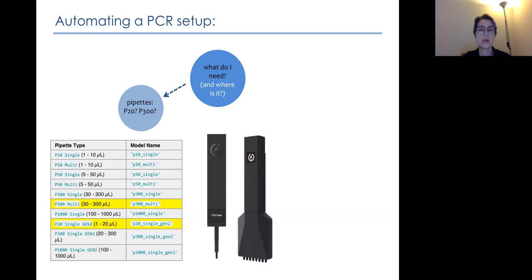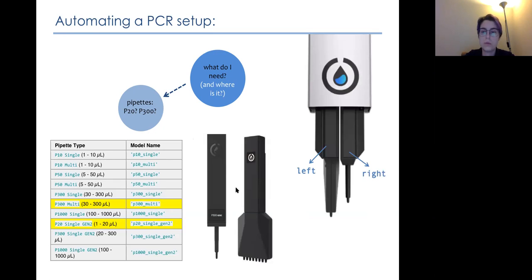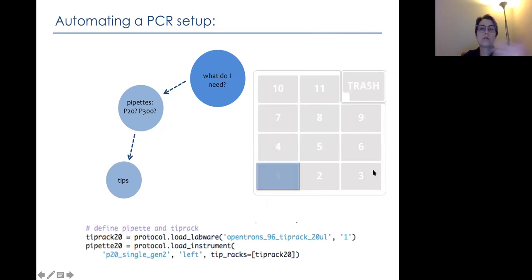But when you need to tailor the small details, then it's useful to know this kind of thing. Each of those has its own name, which you don't have to remember, you just copy paste. Then you have to specify if this pipette is mounted on the left or on the right. And then you specify where the tip rack is, as I showed you before in the video. So you place it wherever you want.